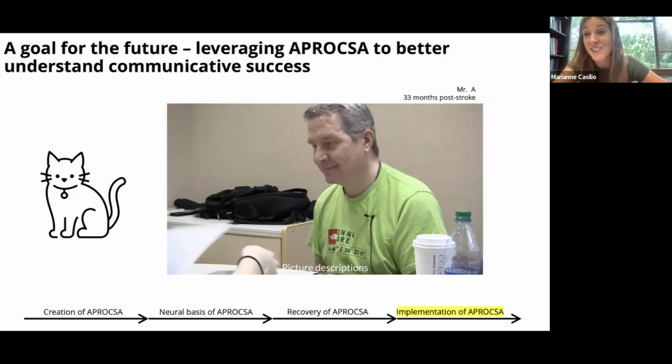And I'm actually not going to tell you that APROCSA in any way is the end-all be-all, because I think one of the problems is we're so deficit-focused, and APROCSA, yet again, is also primarily a deficit-focused tool. So how could we repurpose some of its advantageous qualities, its time efficiency, its lack of transcription, et cetera, to be thinking more about how people are successful in communication?